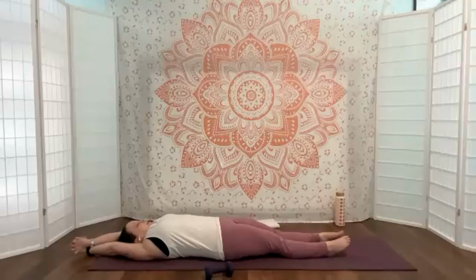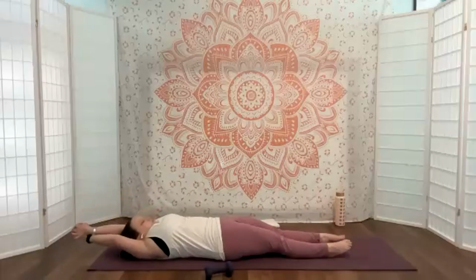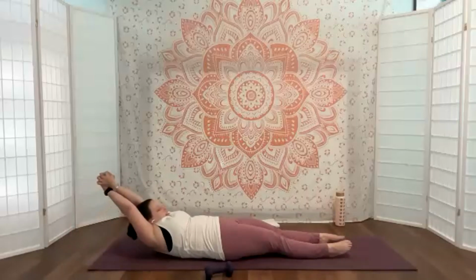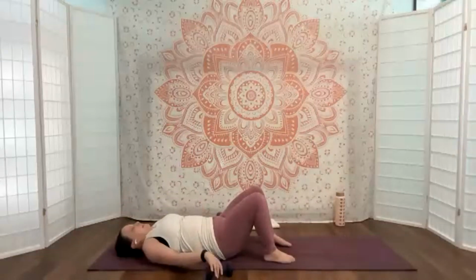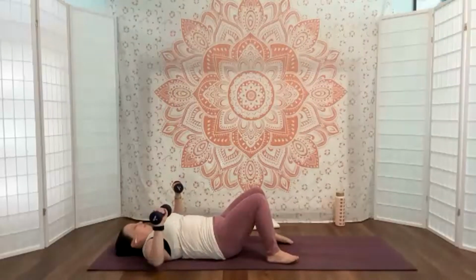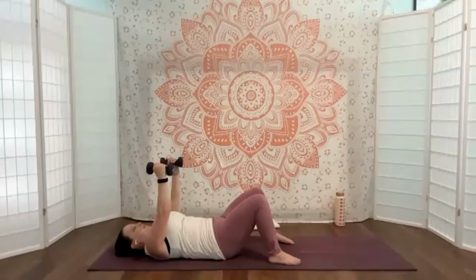Nice and long lever. Big inhale. Exhale. 1, 2, 3, 4, 5, 6, 7, and 8. Take that down. Good. Bend the knees. Good. We're going back to that fly chest press combo. So here we go. A little bit of a hover, and we'll press back to the hover and fly. And press right over the chest and fly.